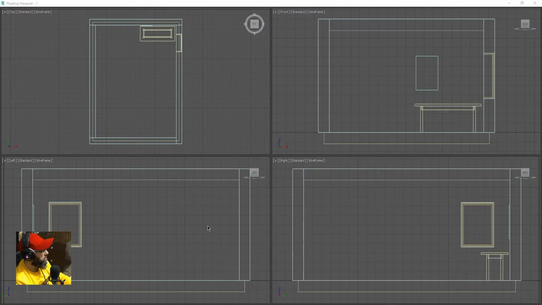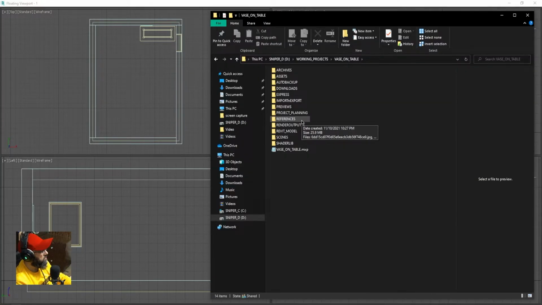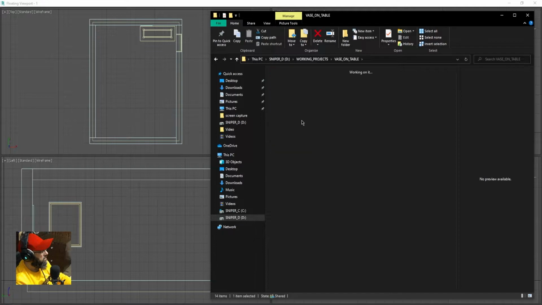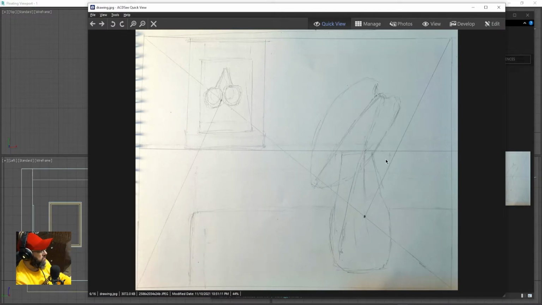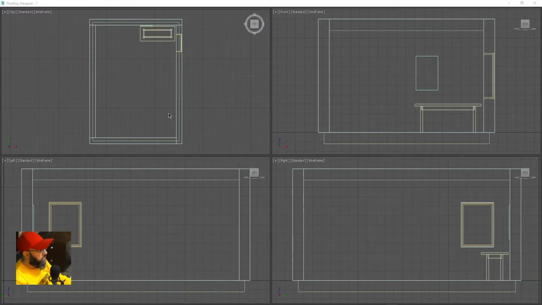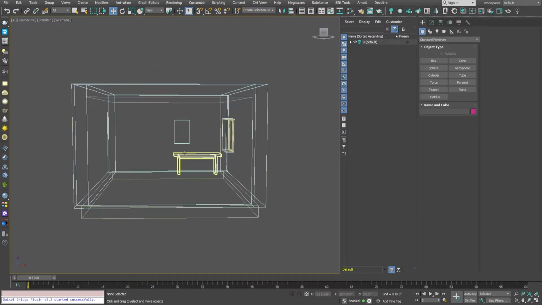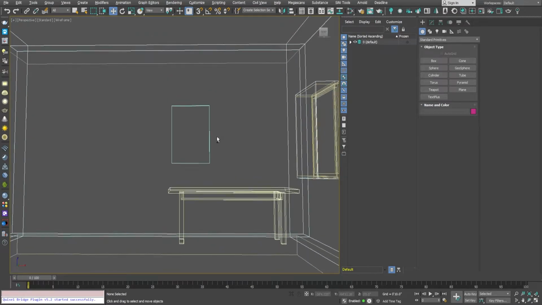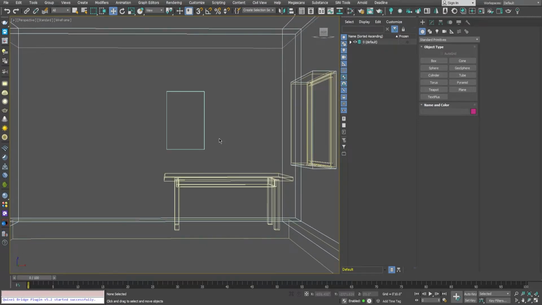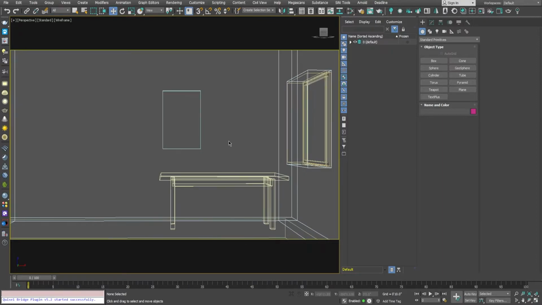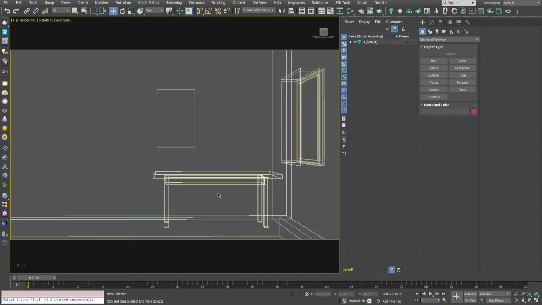Let me open up the reference, go into our projects folder, and in the reference folder, this was the composition. Remember that we drew this by hand, so this composition would be slightly off. So I think the next thing would be to set up a camera and set up our composition.